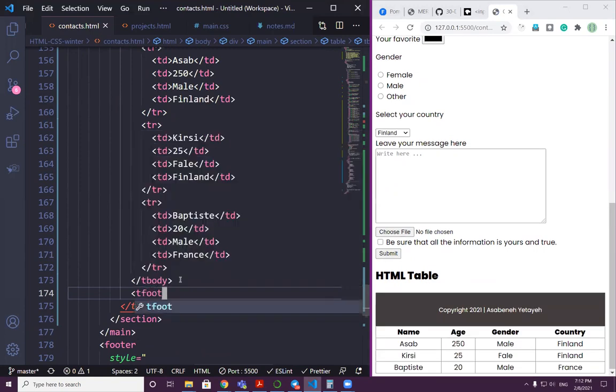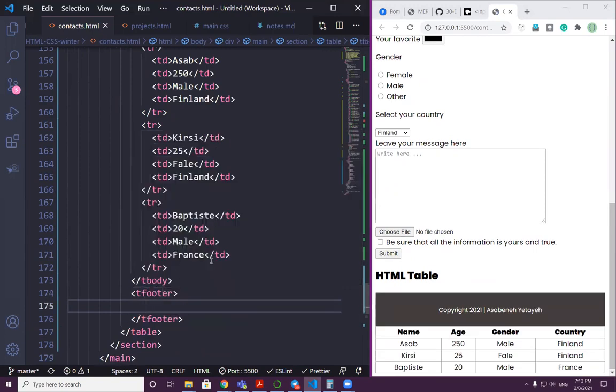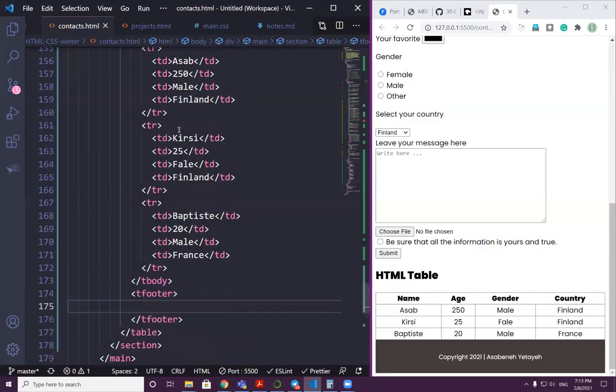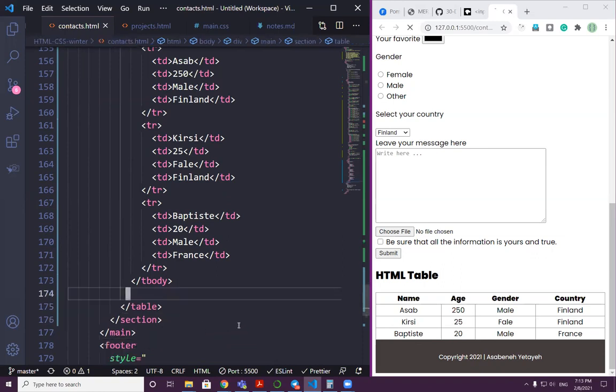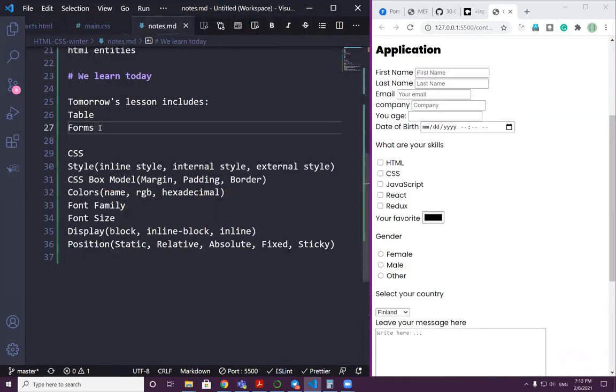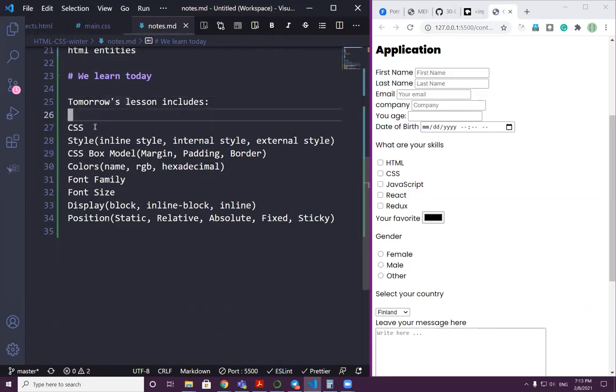And actually you can even add a table footer, but you don't have to. For instance, if you have some kind of accounting, after you do all the calculation, you may add the sum of something, right? But we don't need it. Just to remind you that there's also a footer. Oh, great. Now we are done with forms and tables.